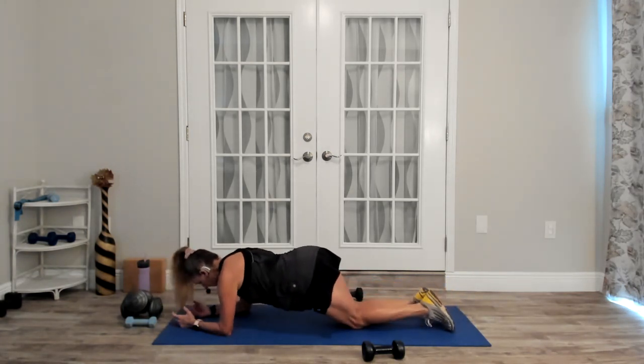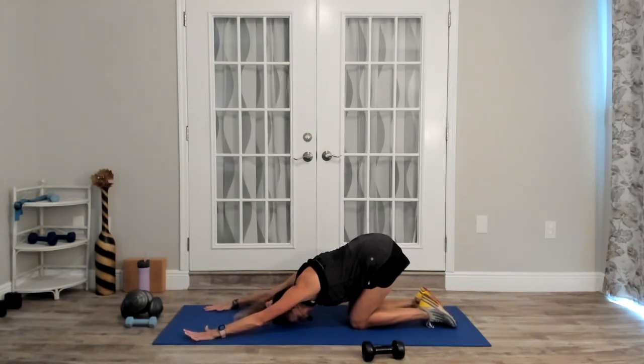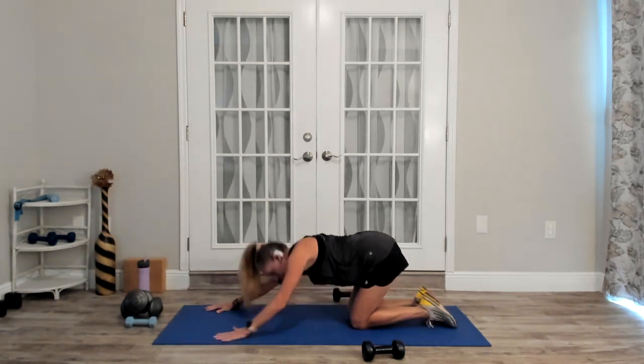Knees are down. Take a little child's pose. Stretch. Breathe. So now we'll bring our rotation into our back muscles.